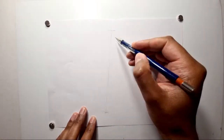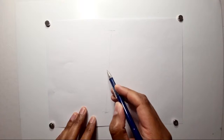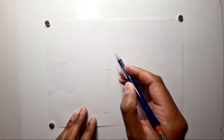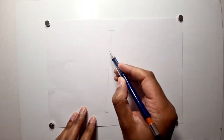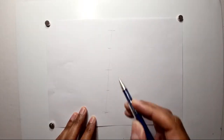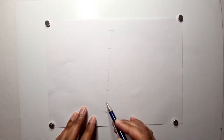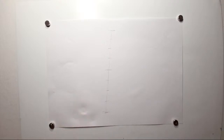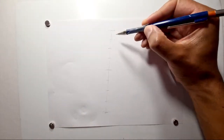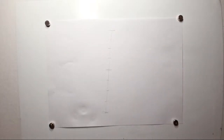I'm going to divide, this is symbolizing the top of the head, bottom of the feet. I'm going to divide that in half. So we've got two halves. I'm going to divide those in half again. Then divide each space in half again. What that's basically giving me is 8 spaces. 1, 2, 3, 4, 5, 6, 7, 8. Most body types, when drawing them, are roughly about 8 heads high.